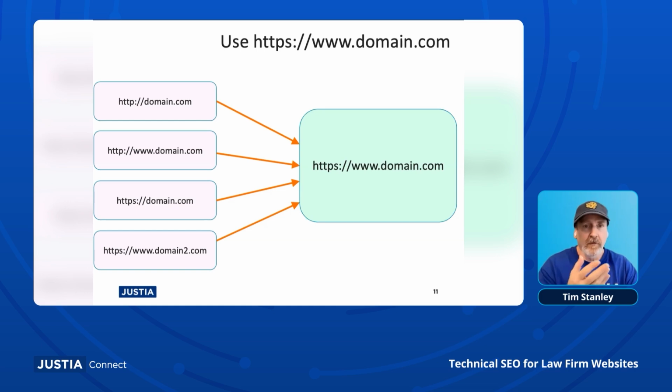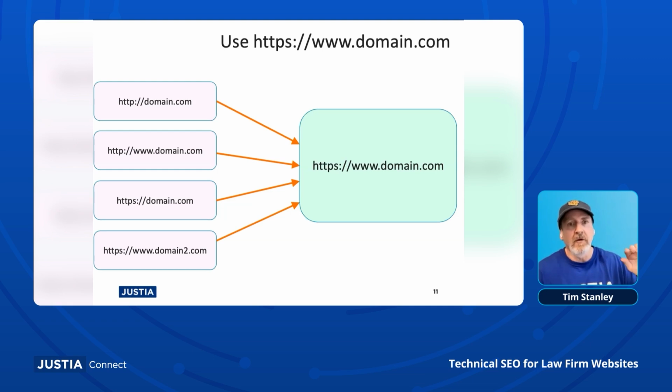In general, just for domain choices, I prefer to choose one with a www in front of it because a lot of directories and stuff always tend to either add the www in front or they always tend to link to www. So there are fewer redirect chains if you do that. But it's not a necessity. You can choose www or just domain.com. But whichever one you choose, you should also make sure the secure version of your domain.com is going to www, or the www one's going to domain.com. Because even if you use domain.com, a lot of people are going to add the www in for your link. And if you don't have that redirected, that'll be a problem.